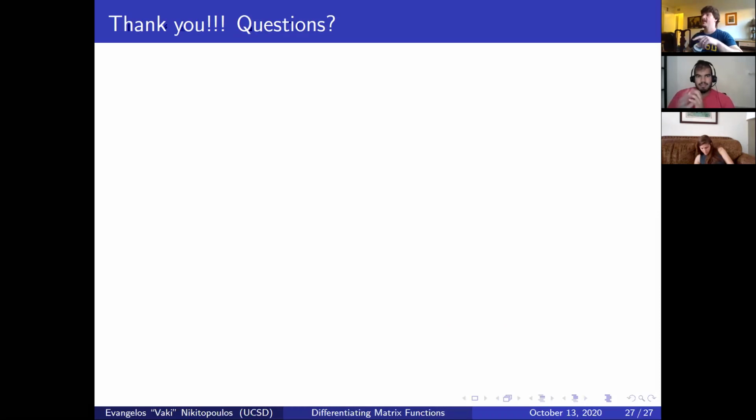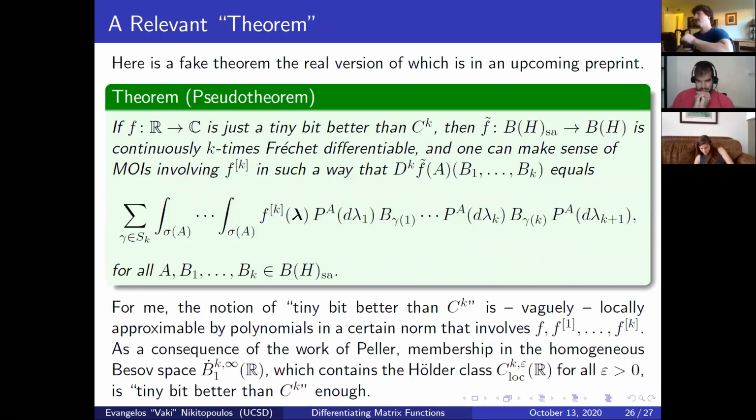All right, cool. So I'll start us off with a question. On that last slide, is C^(k+1) included in a tiny bit better? Very good question. Yeah. So C^(k+1) is better than C^k enough. Okay, cool. It's better enough than enough. Correct.